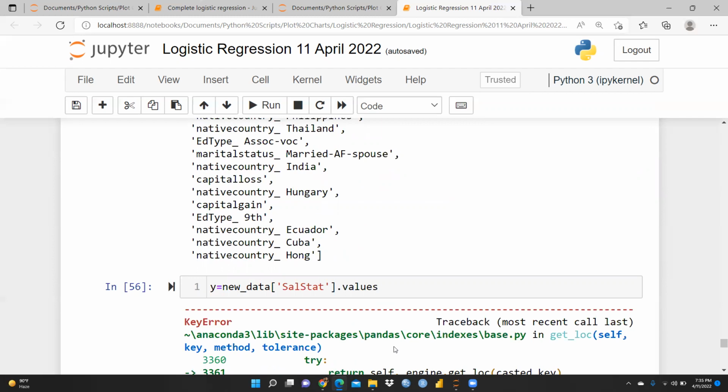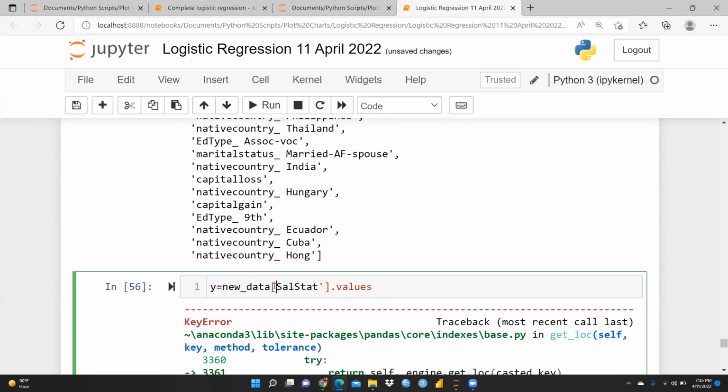Y equal to new_data, and again I should write square brackets, cell stat, and values.